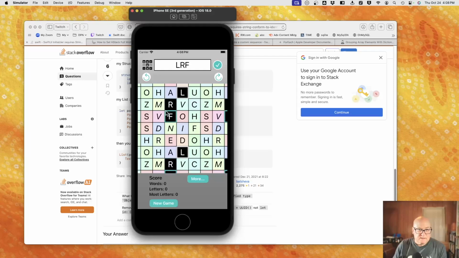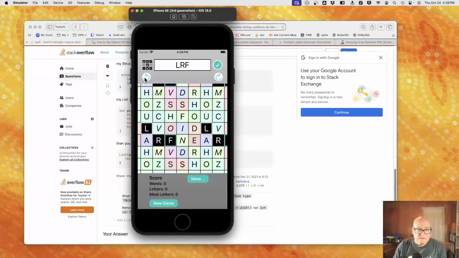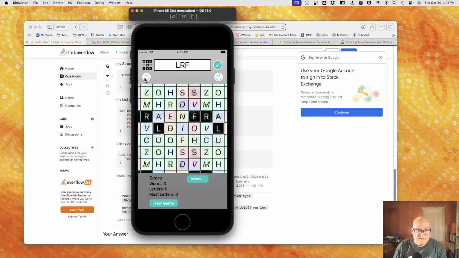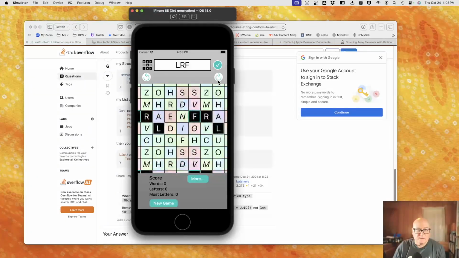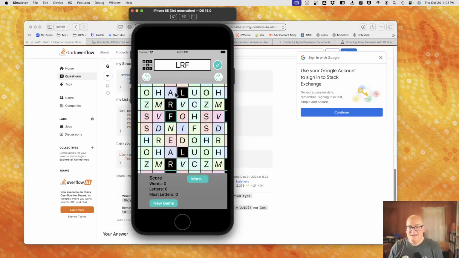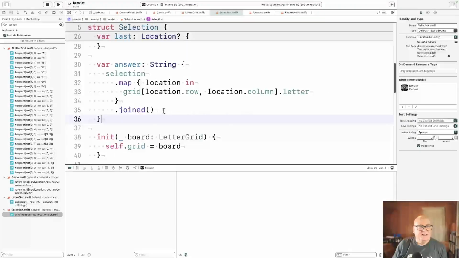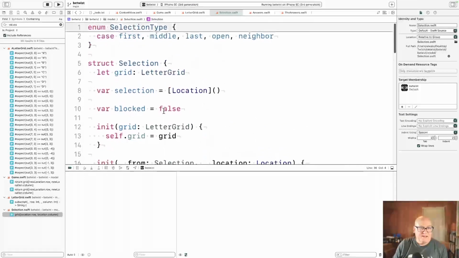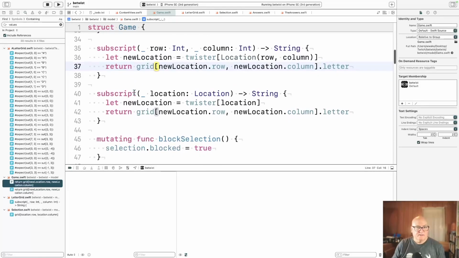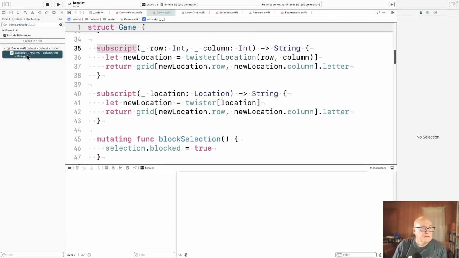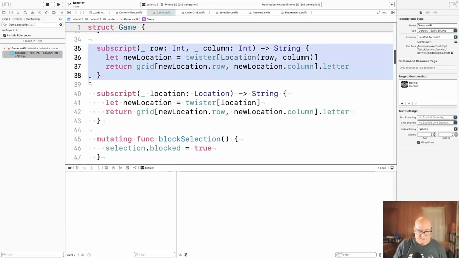Let's just get some things selected so we can see the rotation. Oh, again, not terrible. Okay, I may be going through a lot of grief to just do something that's not that hard or not that important. I don't know. All right, so game is the thing that's being modified. And so whoever's accessing it, it's either this or the other one. One of these two is going to be accessed by the view. Nobody's accessing this one. Interesting.